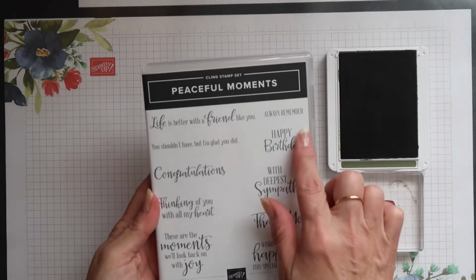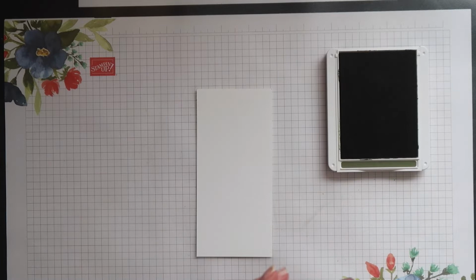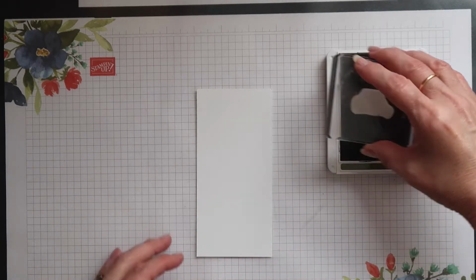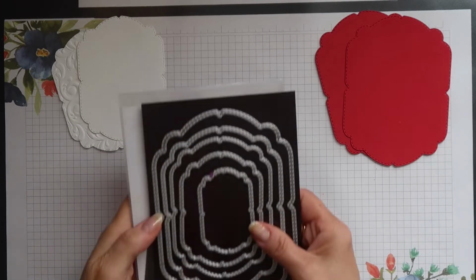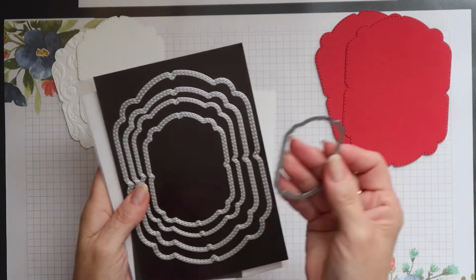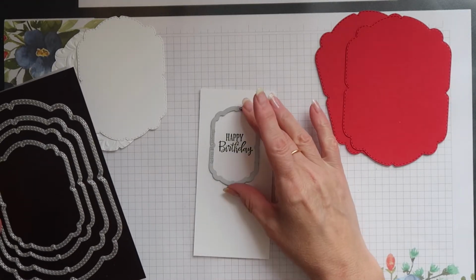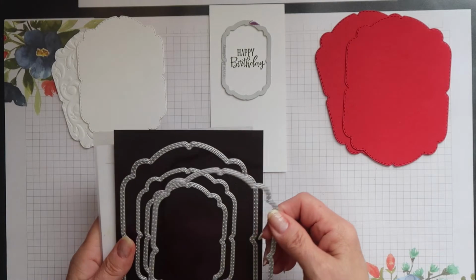This is the Peaceful Moments stamp set, and I'm going to use the Happy Birthday sentiment. And I'm going to stamp this in Mossy Meadow. I'm going to die cut the sentiment using one of the Celebration Labels dies, and this is the smallest one. And you want to centre that sentiment when you die cut it.